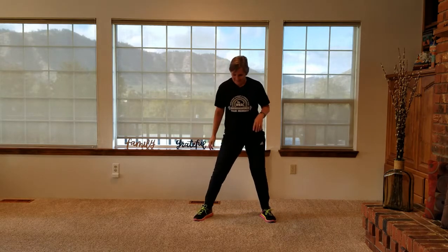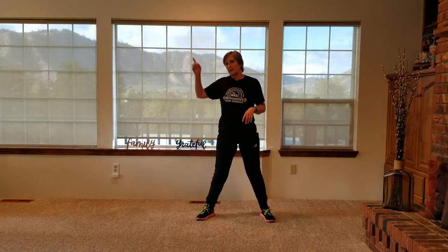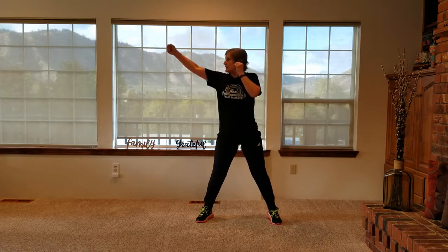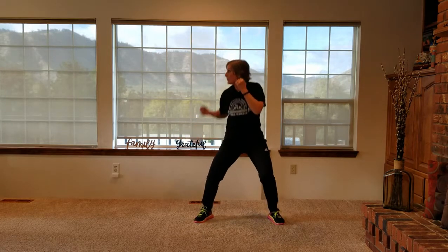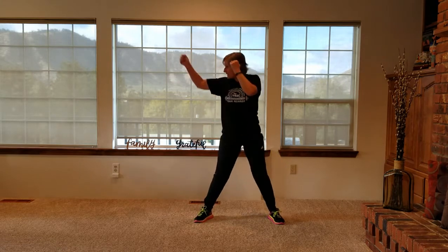Shake them out. But stay in that wide stance, because we've got our head and our body over here to punch. So stay facing forward. Palm facing front, maybe, if it's comfortable for you. Gonna hit him in the head, body. Now, when you come down, don't let those knees come in. Keep them wide. Snap, snap.